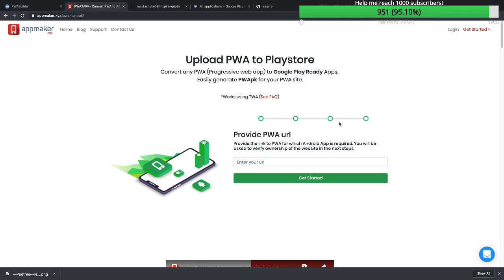So the next part, after you generate the service worker and the manifest.json, there's this wonderful app by App Maker called PWA to APK. Here you provide your PWA URL. So we're going to do inspire.jeromeparker.com.